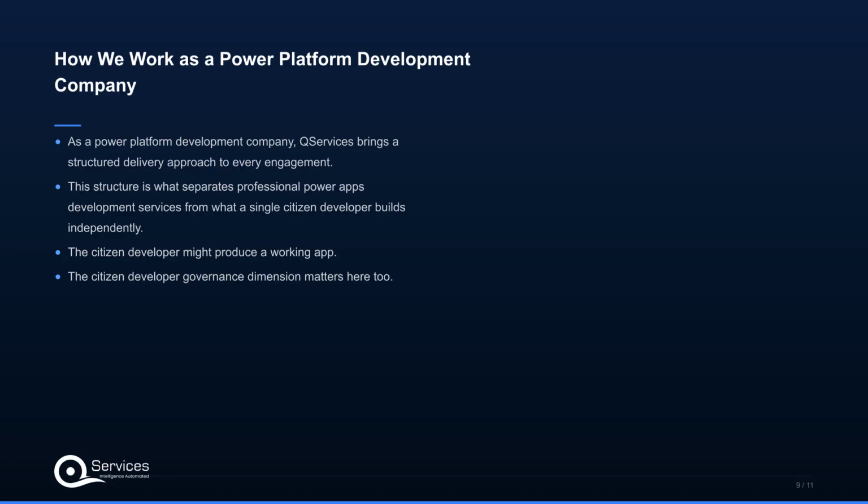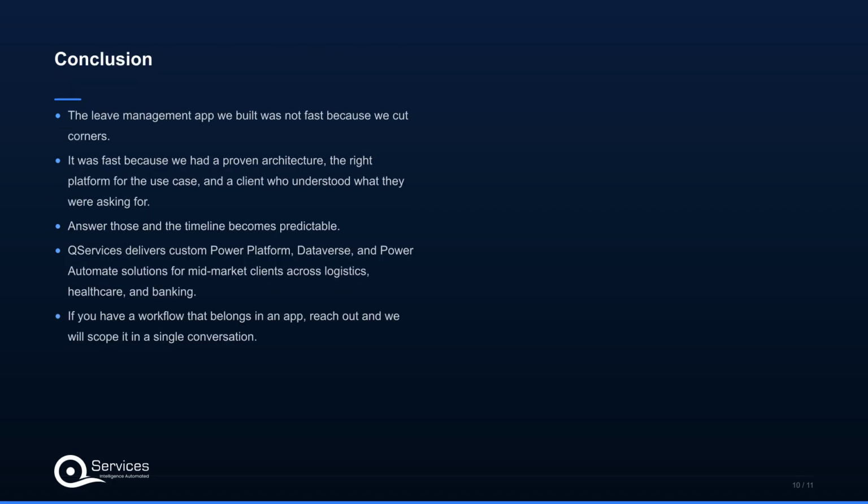Our Power Automate consulting engagements start with process mapping: what triggers the workflow, what decision points exist, what systems need to be updated or notified. We have delivered automation covering procurement approvals, IT service desk routing, contract review workflows, and compliance reporting, each built on the same principle: explicit error handling, clear audit logging, and flows that another developer can understand and maintain without tracking down the original author.